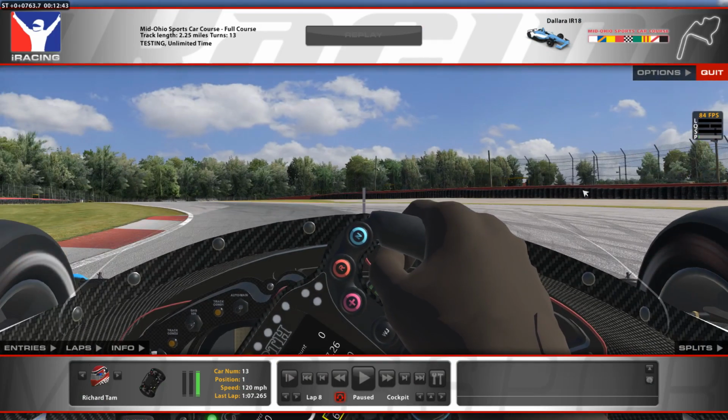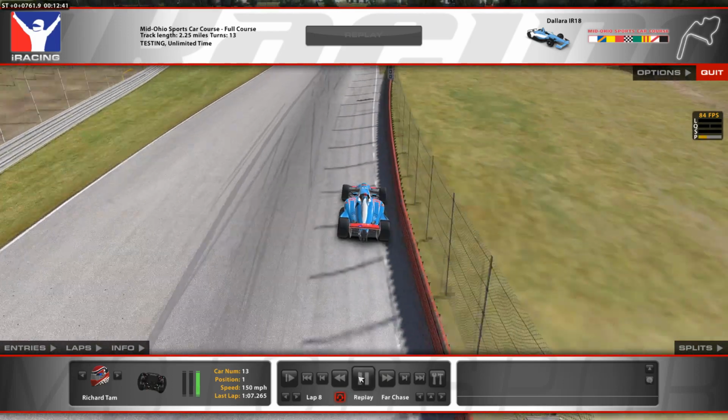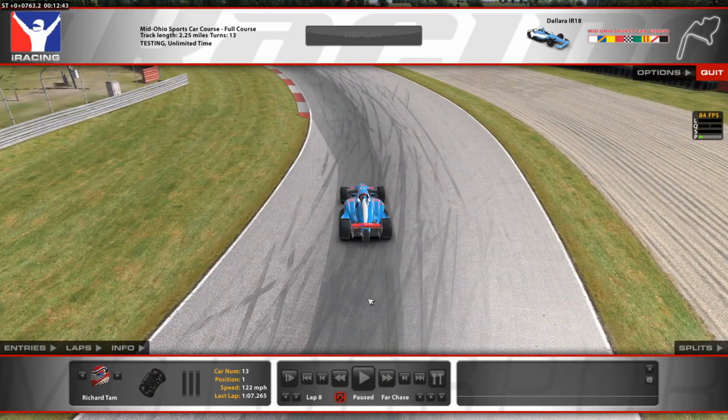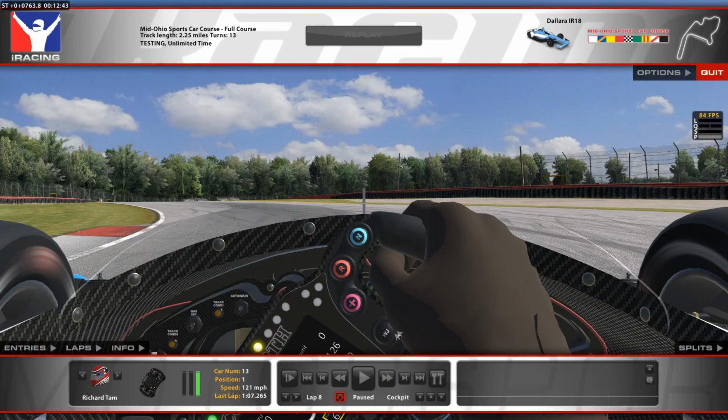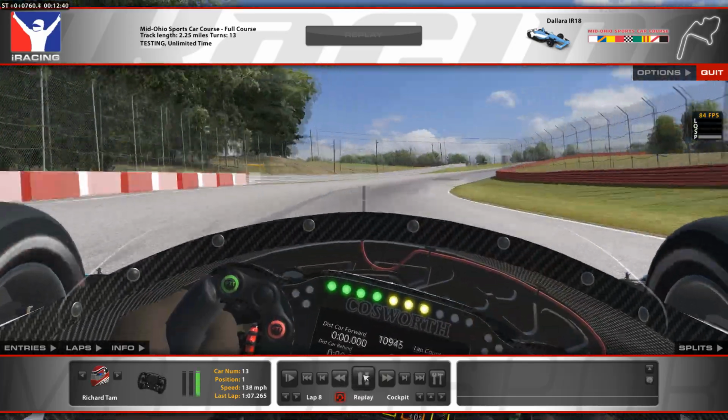So here I'm on full throttle, and you can see where I am on the track. I'm supposed to be right where that curb is, and I am half a car length off, or maybe a bit more than that. I didn't scrub enough speed, or maybe I didn't turn enough. That's another thing you could look at. Make sure you hit this apex, because I did not hit it.